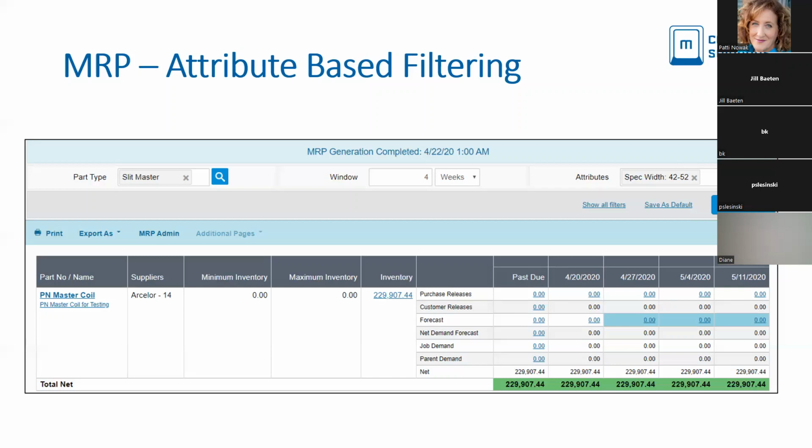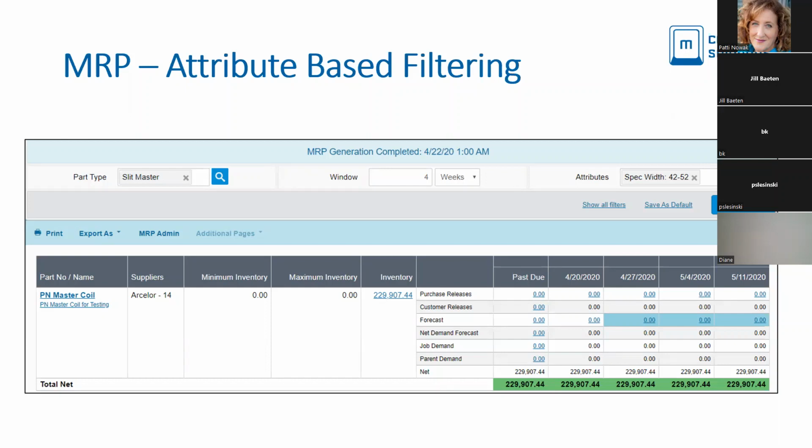Now that means my 50-inch coil could have a dimension of anywhere from 49 to 51 inches. Now it's possible that you can only use a 50-inch plus coil for a specific part, so you can't select the one that's only 49 1/4. If you want, I can do a session on how to set up dimensional inventory. Just let us know in the chat if that's something that's interesting to you.